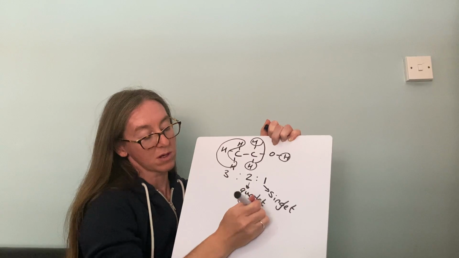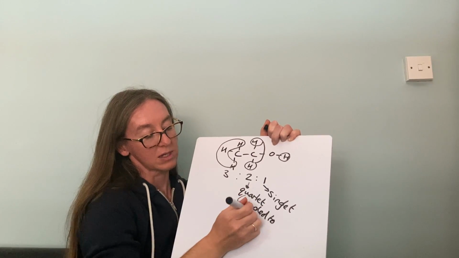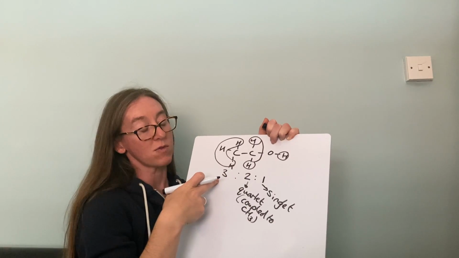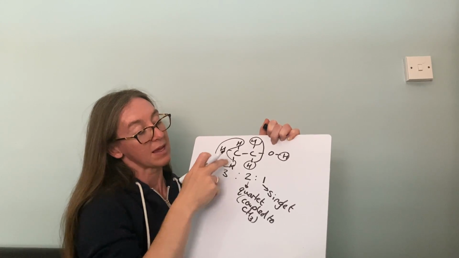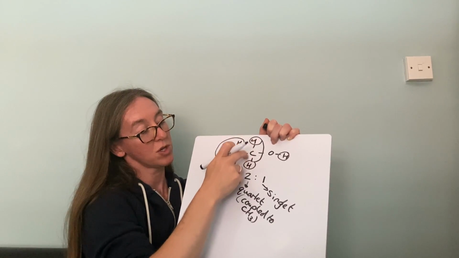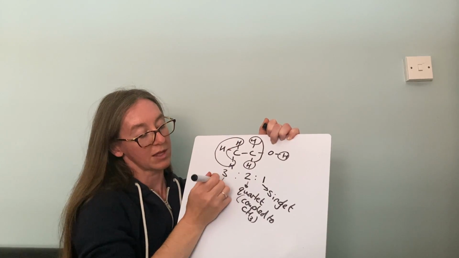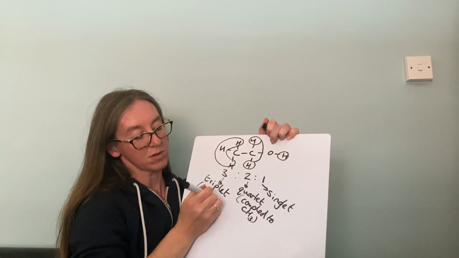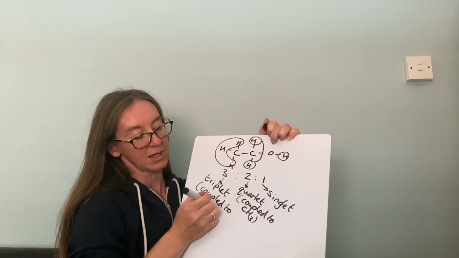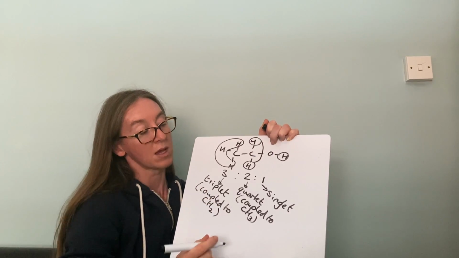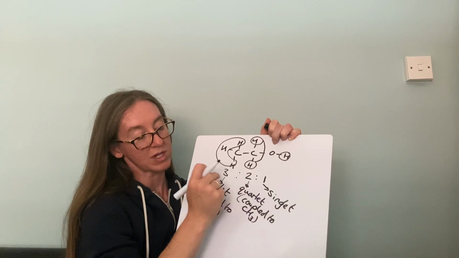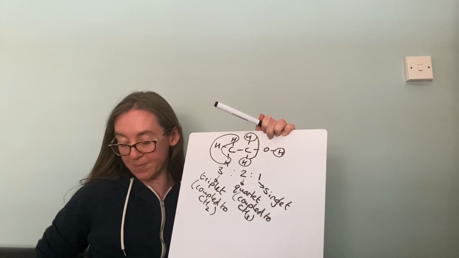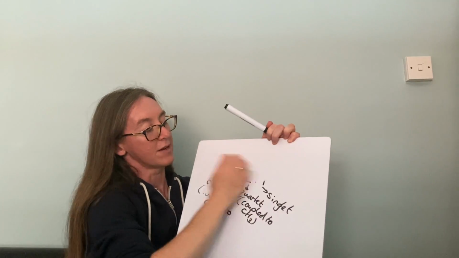So it's coupled to a CH3. This peak, which would have an area or ratio of 3, is next to a carbon with 2 hydrogens, so we add one, and this would be a triplet because it's coupled to a CH2. So your spectrum would have a singlet, a quartet, and a triplet, and that helps us to build up a picture of our molecule. Let's have a look at another one.